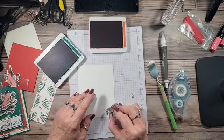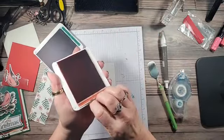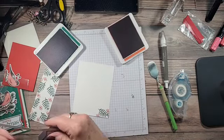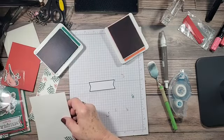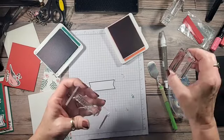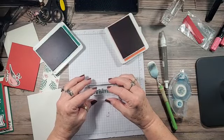And then we'll add some berries. Let's go over here and add some more. There. Okay, so now I might as well leave that out because I need to stamp my sentiments, and I'm using the red and the green for that front sentiment. Let's get rid of all this stuff over here. So I have the Mary, I mounted them on separate blocks just to make it easier. And I'm going to stamp the Christmas first. That makes it easier to line up the Mary.